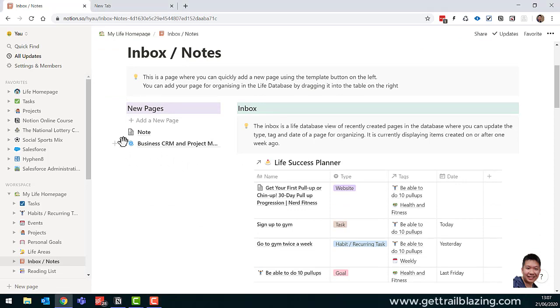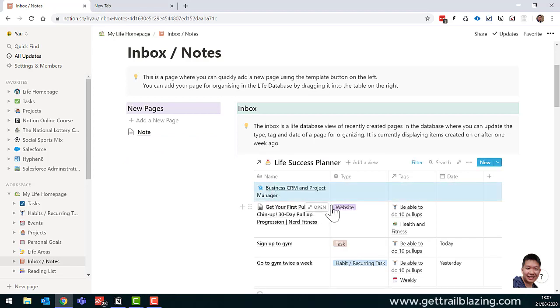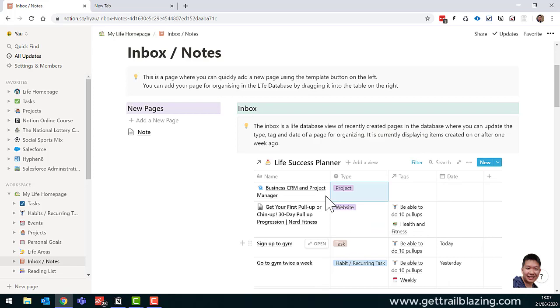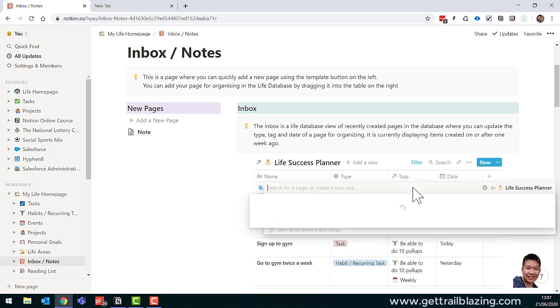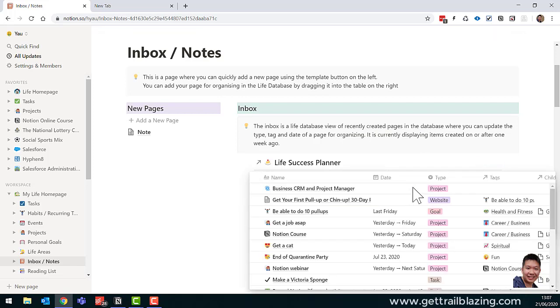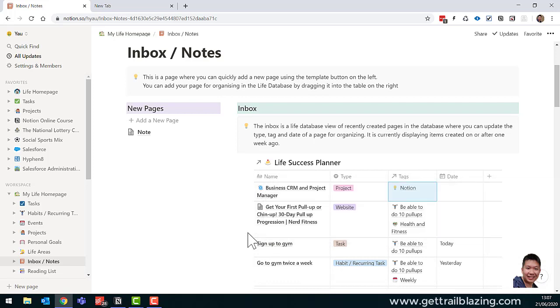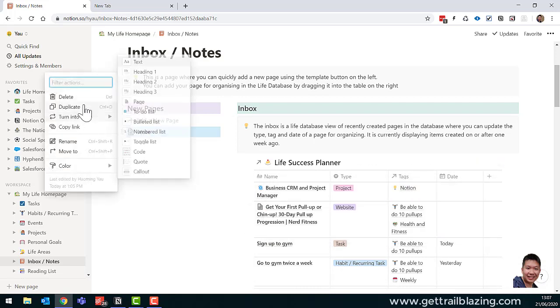So here I have a previous note on a business CRM and project manager I'm starting to create, and we would drag it to the right to the Life Success Planner, and then I can categorize the type, it's a project, and add any tags that are associated with it. So, linking it to any other pages. So I'm here linking it to the Notion topic page. If it's a note that I don't need, I can just delete it.